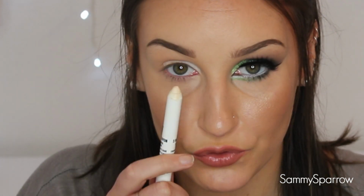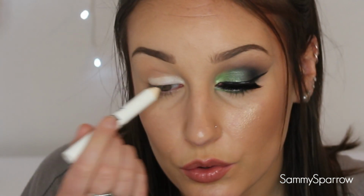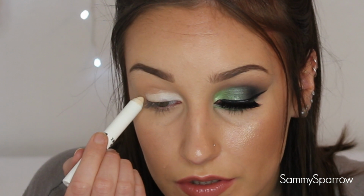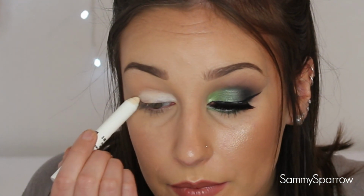I find it easier that when you're working on the inside half of the eye that you just go the opposite way. So if you're starting in the inner corner, you bring it into the middle, and then if you're doing the outer corner, you bring it into the middle, and your eyelid doesn't be an asshole, and you can put it on nice and easily.